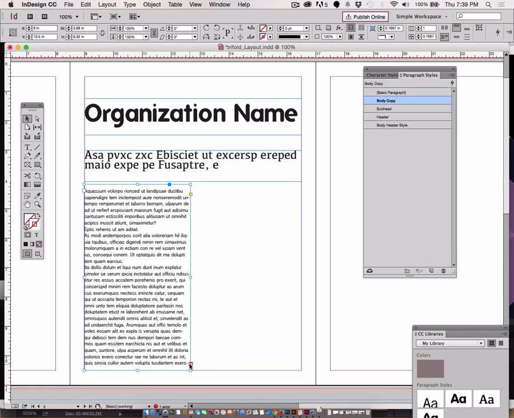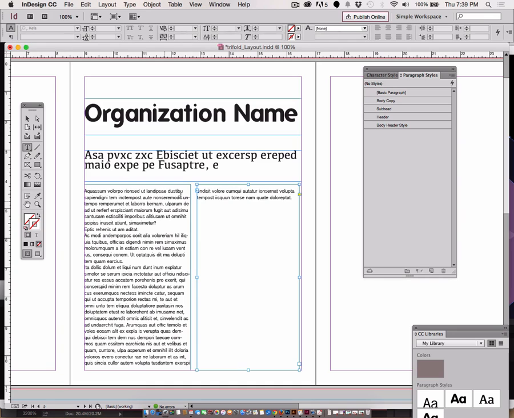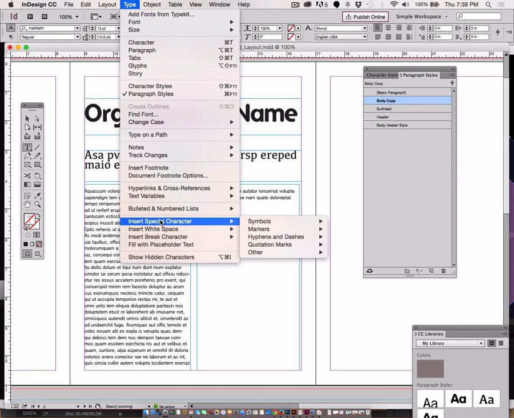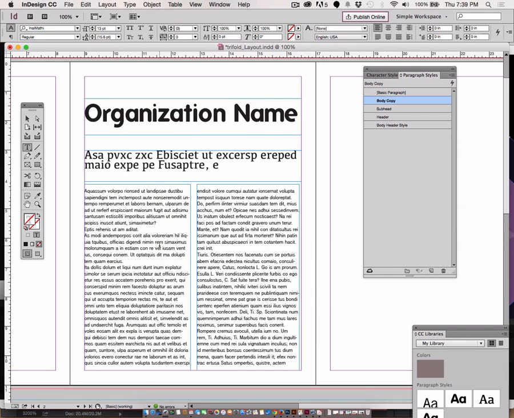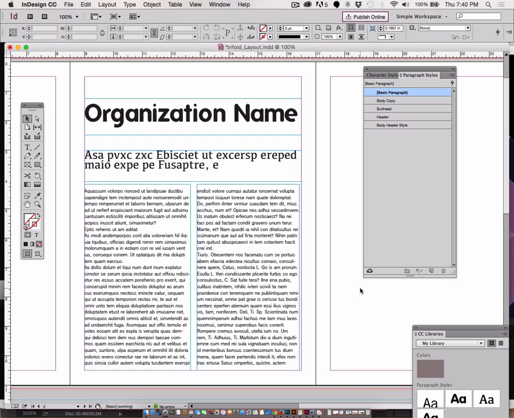That means overflow. The name of this box is called the out port, and the name of this box up here is called the in port. So if I click on the out port here, it collects the text. I just did a single click on it, and I'll click and drag out, and now I have more text. If I click inside of this box now, and again do type fill with placeholder text, it's now happy and filled.